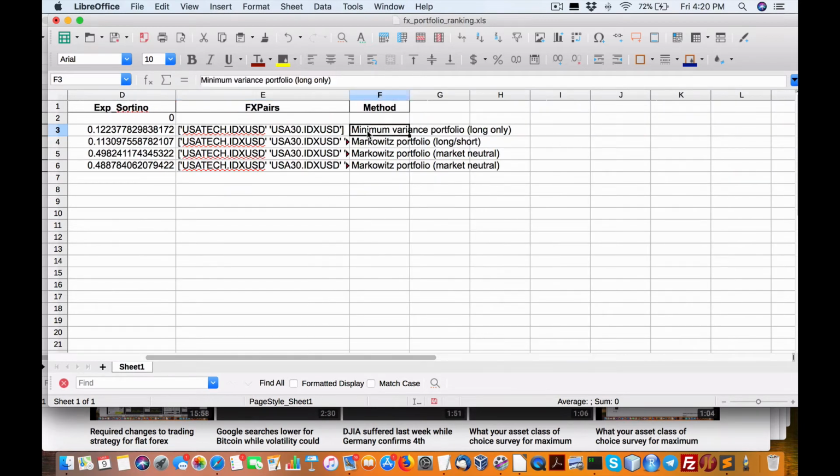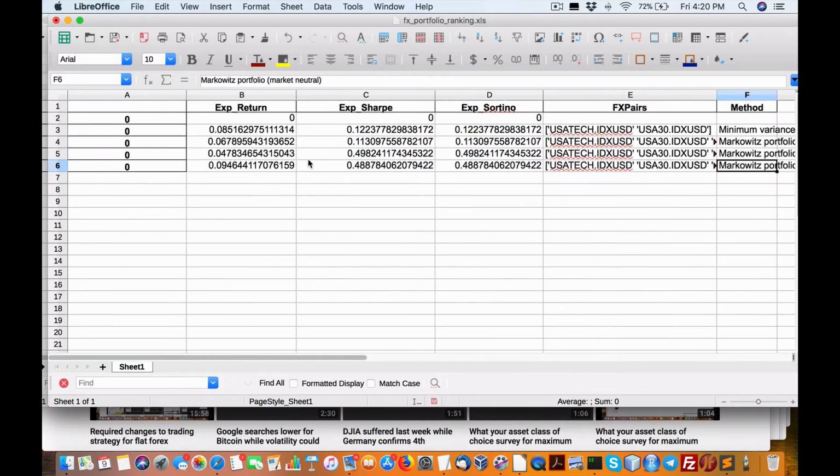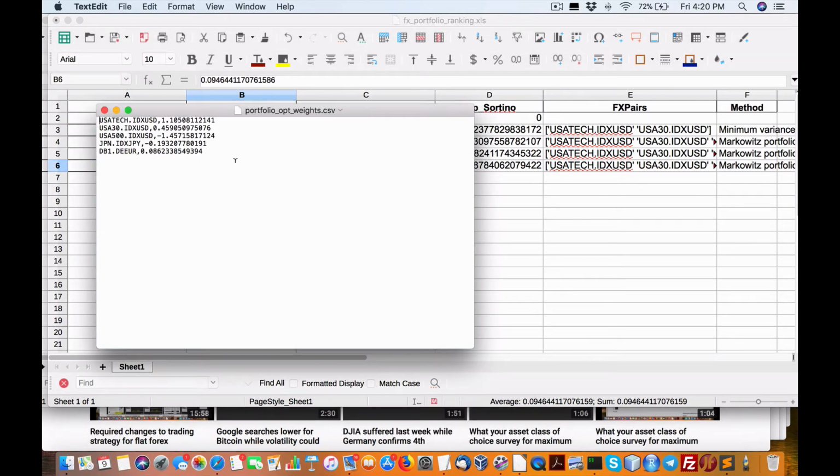So this is using a minimum variance portfolio and long short, while the other one with a 9.4% move is using the Markowitz portfolio market neutral. Okay, so let's say if you went with this to get hopefully a 9.4% return, and then you factor in the weightings, which I think is still needing to be worked on, but the idea here is here's your mix.